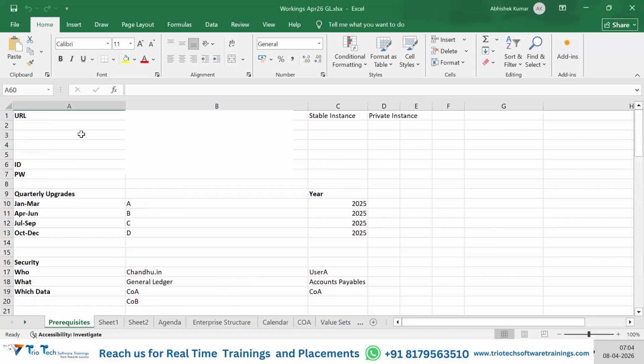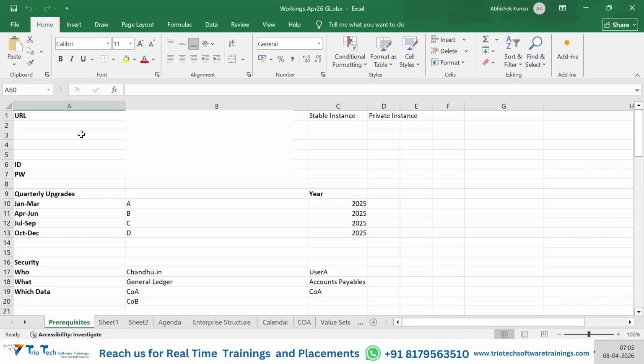In the last session, we saw how to access an application using the URL and credentials. That is going to be the same case in every business implementation that we do, where you'll have some credentials available. That can be the admin credentials. On the basis of admin credentials, you'll initially be signing in to the application. Then you'll be creating your own user account.